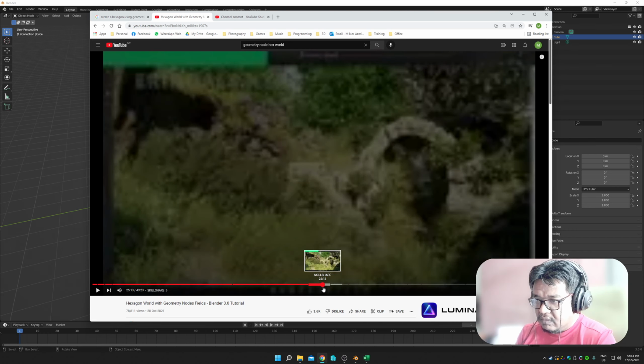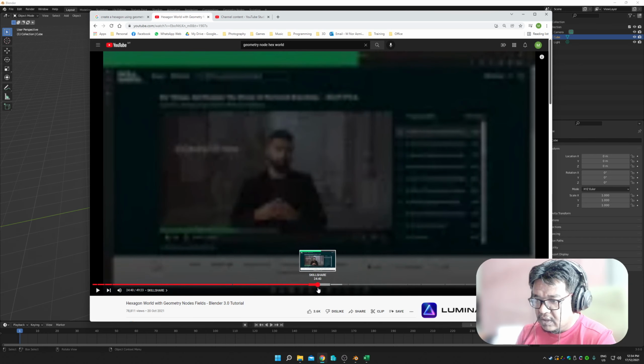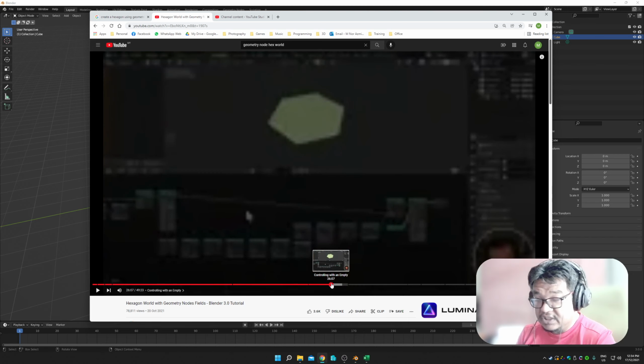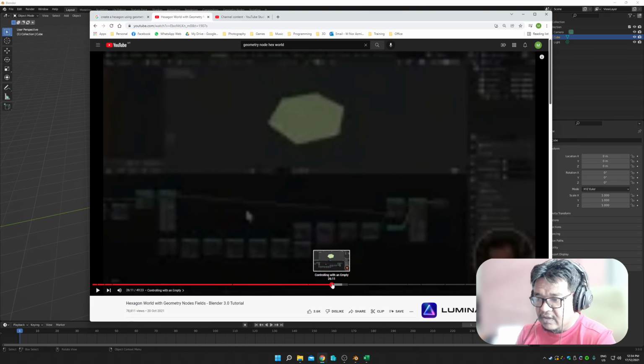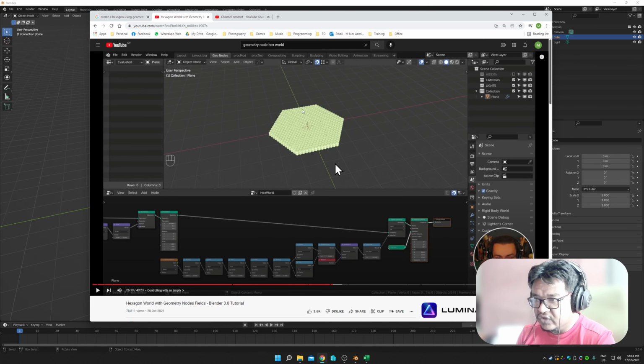So yeah, he's using Mantaflow, the original creator, when Erindale tries to replicate. So he wants to now constrain it into this hexagon. Look at this preview. There's a lot of nodes, a lot of math and whatnot.